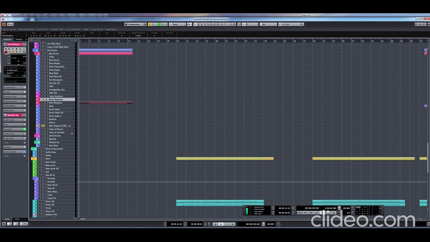I also like to use things like hi-hats from drums, which would sound like this. Or ride cymbals. Let's see what happens if we add in some of that as well.